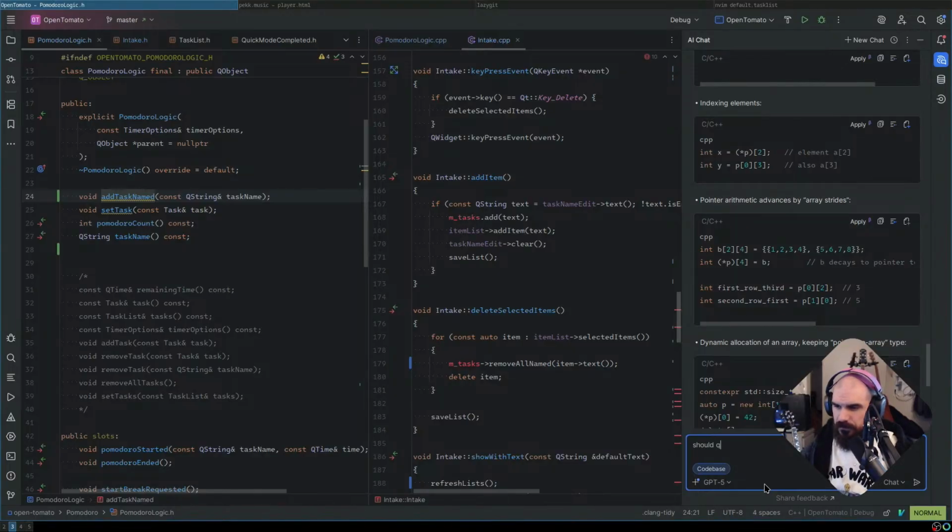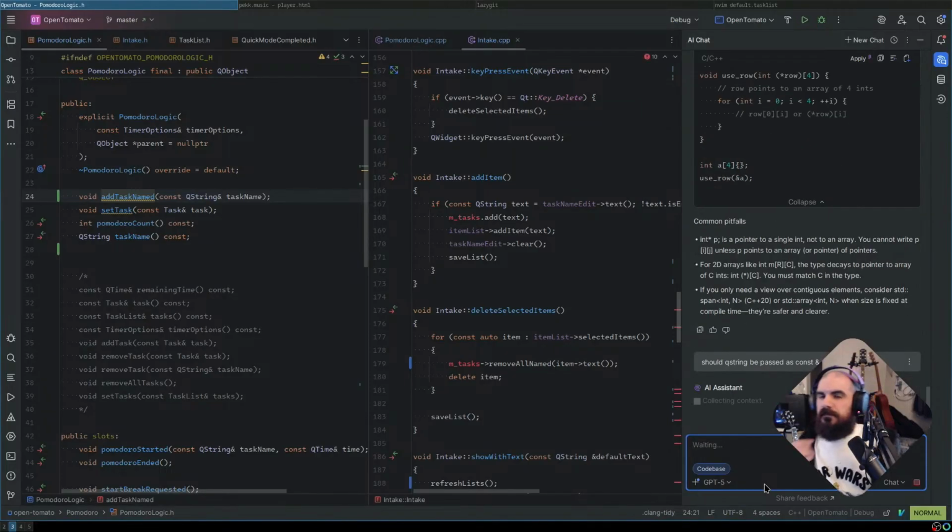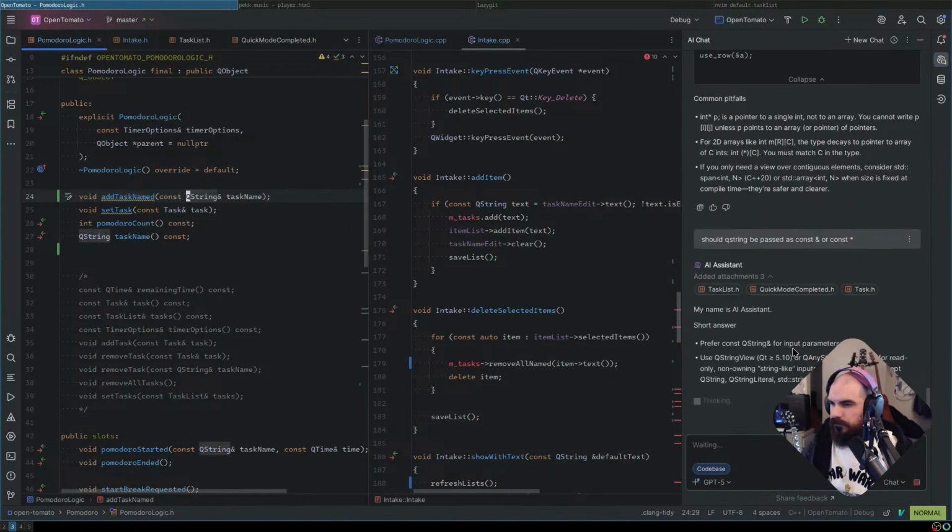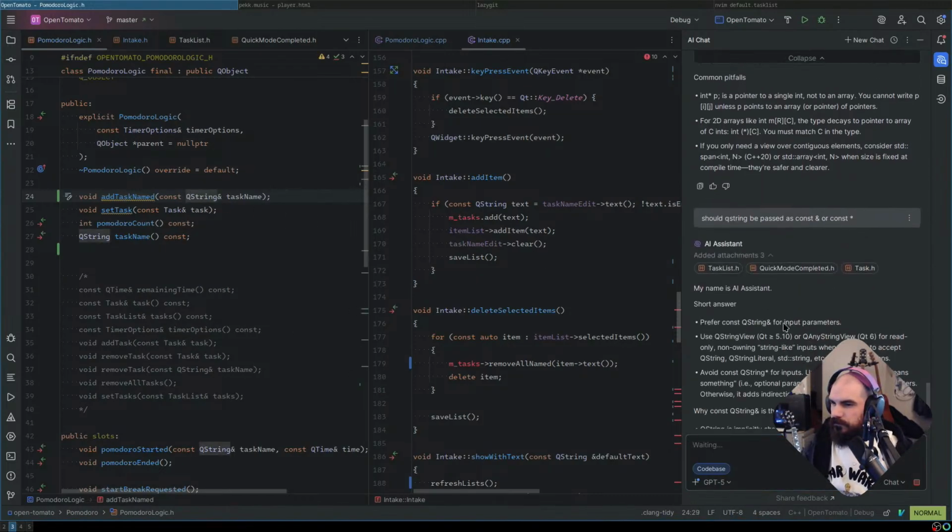Should QString be fast as const ampersand or const pointer for input parameters?